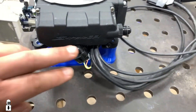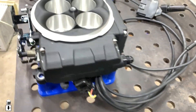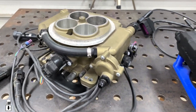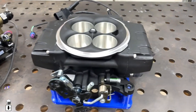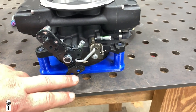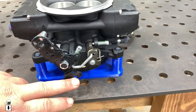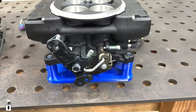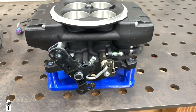Next we'll come around here to the idle control valve — it's the same idle control valve that's on the original Sniper, and also in the same location. It just looks different because this throttle body is kind of turned sideways. Here's the Sniper 1 throttle linkage, and they are for the most part basically the same. The only difference here is they did give you 700R4 and 200R4 TV cable connections, where the original Sniper you had to bolt on a bracket for that.